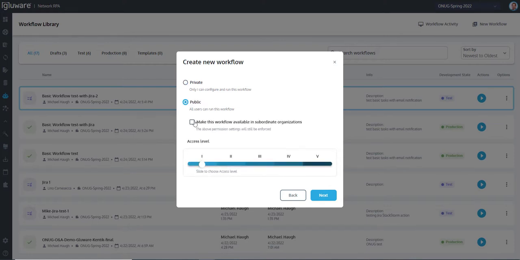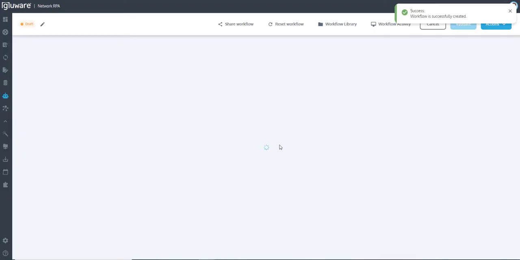And if we select public, we can also make it available to not only users within this org, but subordinate orgs that are created within your Gluware instance. And we also expose the role-based access control levels 1 through 5 here. So I'll keep it available to the most people here at level 1 and select next.